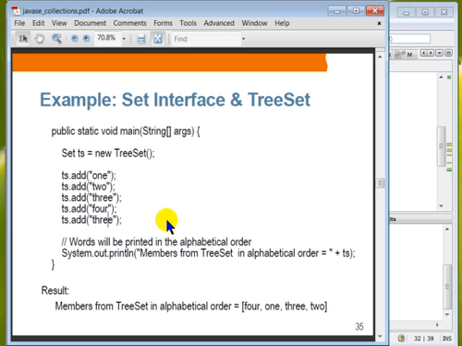These are string objects, and string objects are naturally ordered alphabetically. So it's going to be 4, 1, 3, and 2, because F is alphabetically before O, and this 3 is alphabetically before this 2. We are going to talk about the concept of natural ordering in a few minutes.